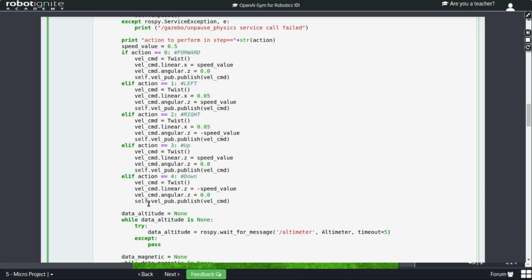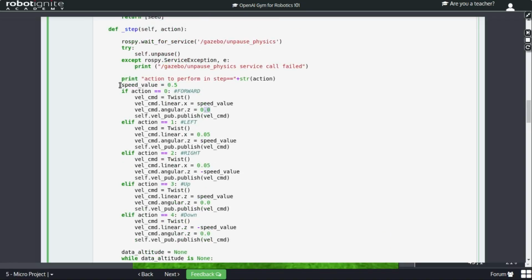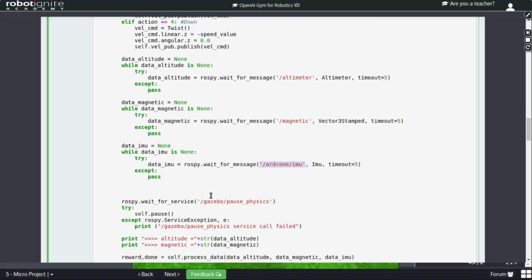So we have the up and down, and also the value is different, of course, because maybe for Kabuki 0.3 is enough, in this case for the drone 0.5 is enough. Then here we wait for the data of the sensors that we need. In this case we're needing the altimeter, the magnetic sensor, and the IMU.